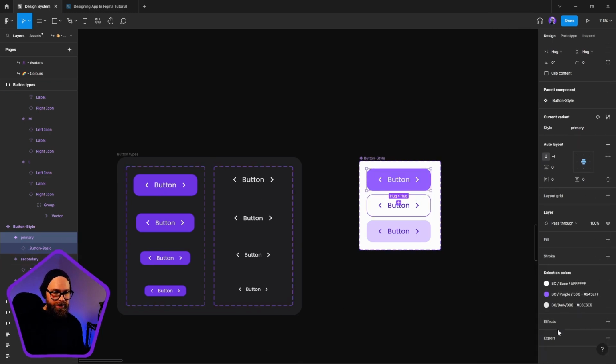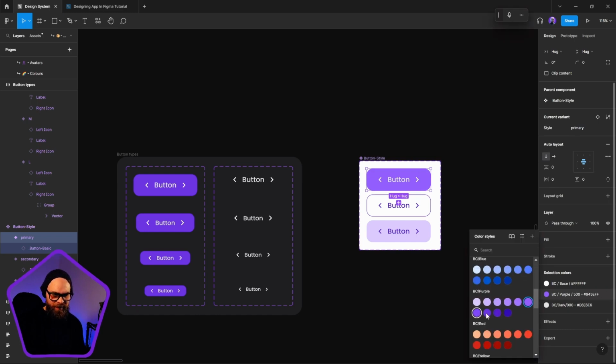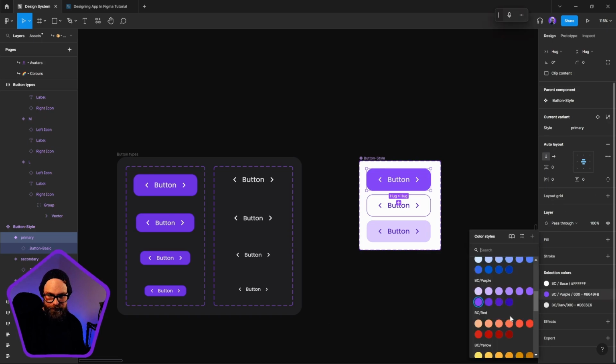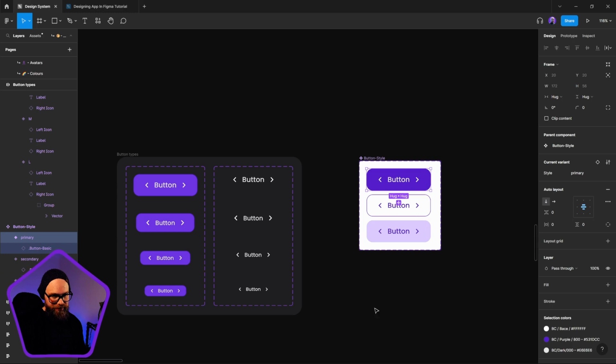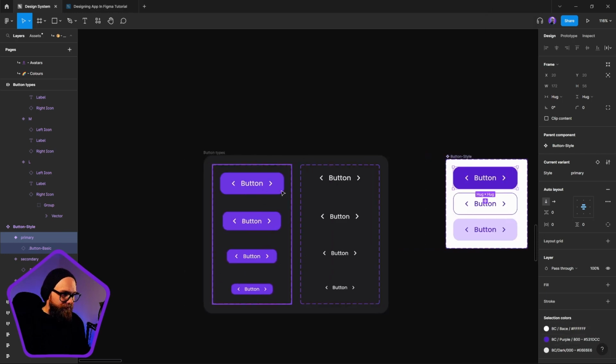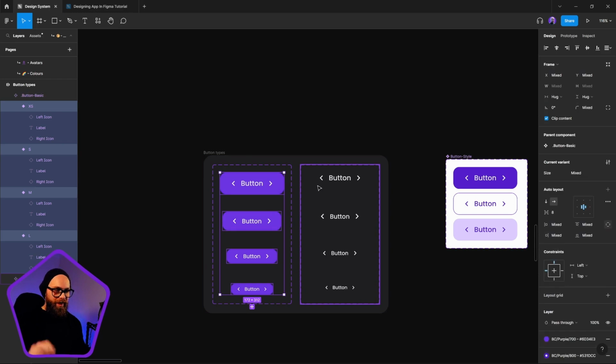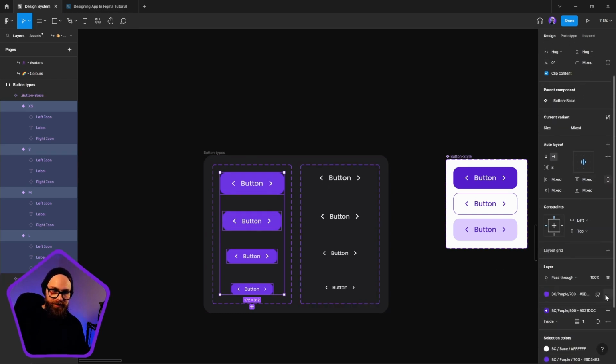I don't want that styling. And what I'm actually going to do now is I'll leave that as is. I'm going to switch that to 8. But what I will remove from my base button is actually the styling. Besides the rounding of the corners, which I want to keep across all my buttons, I'm going to remove that styling.